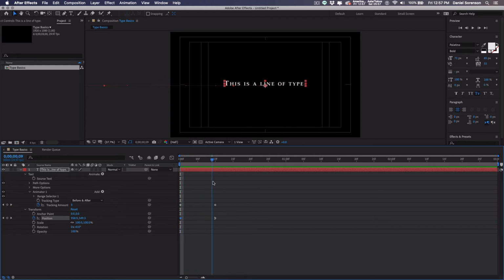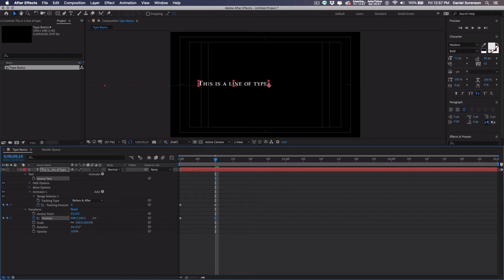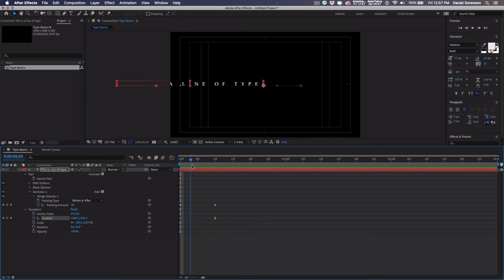Now let's see what happens if we change it to aligned right. And again, I'll move it over, go off, pull it in a little bit, and now let's see what that looks like. Okay, so that makes more sense. As it lands, then it keeps coming in from the left side. So I'm going to stick with that.